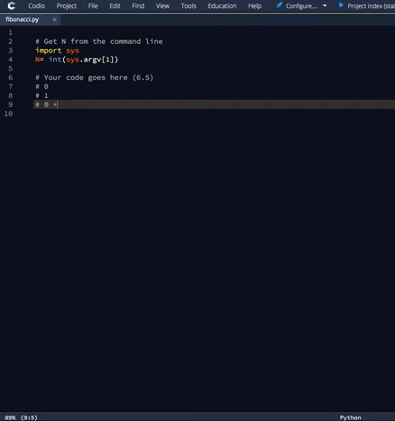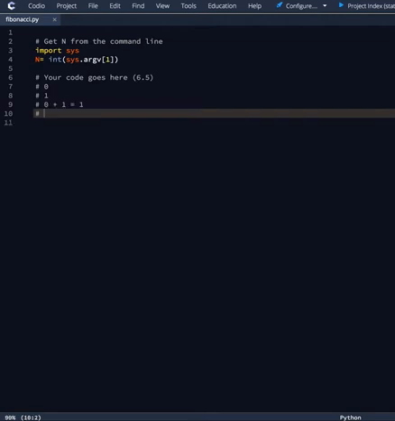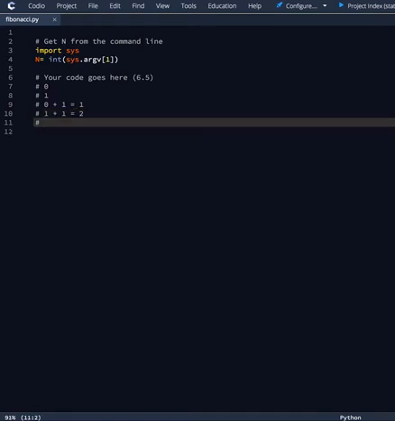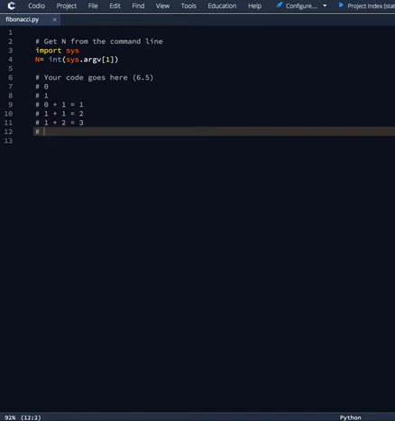So it's 0 plus 1, which is 1. That's the Fibonacci sequence. And then the next one is 1 plus 1, because I'm adding this one and this one to get 2. Then it's 1 plus 2, which is 3.